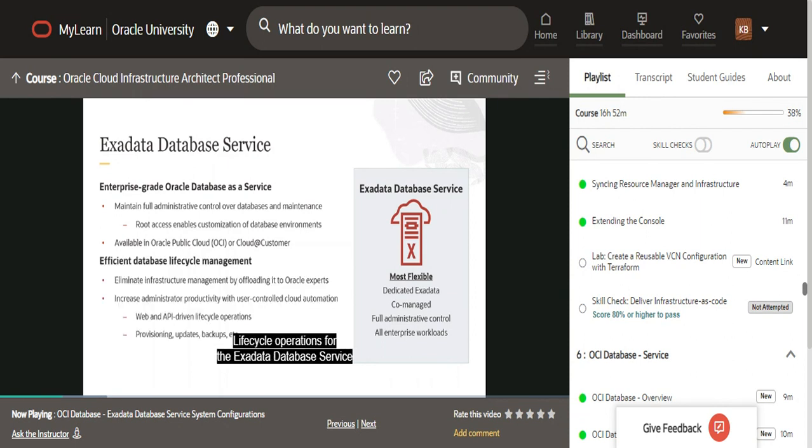Lifecycle operations for the Exadata database service are performed using a web browser user interface or the REST APIs, and that's available through the cloud control plane, including provisioning capability, update, scaling, as well as backup. Operating system as well as database updates are applied by the customers based on their preferred schedule. The underlying Exadata infrastructure is deployed, monitored, and managed by the Oracle Cloud Operations team. Customers can set their time preference to determine when the infrastructure maintenance windows can be. With Exadata Database Service, our customers are charged based on the OCPU allocated to their VM cluster. And our customers can even scale their OCPU online and pay only for the processing power that they need.